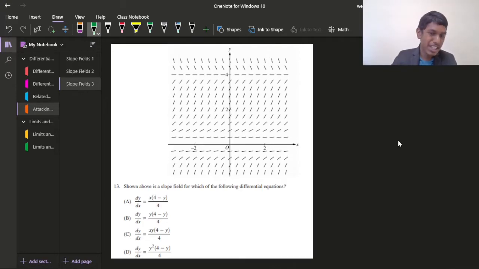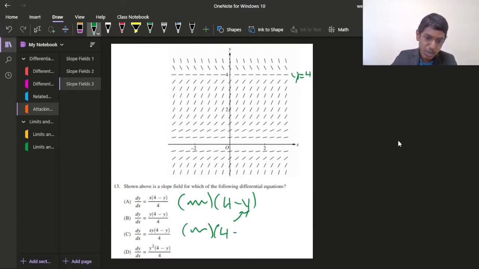Alright, now our final one looks scary, and it is also a little bit scarier than the ones we've done so far. So we've got a 0 at y equals 4. That's the only one that I can see here that's clearly indicated to us. So now let's figure out which ones are going to be 0 when y equals 4. And right away we run into a problem. All of these have a factor of 4 minus y in them, right? So if you've got some expression multiplied by 4 minus y, when you plug in y equals 4 there, that is going to be 0, regardless of whatever that expression was.